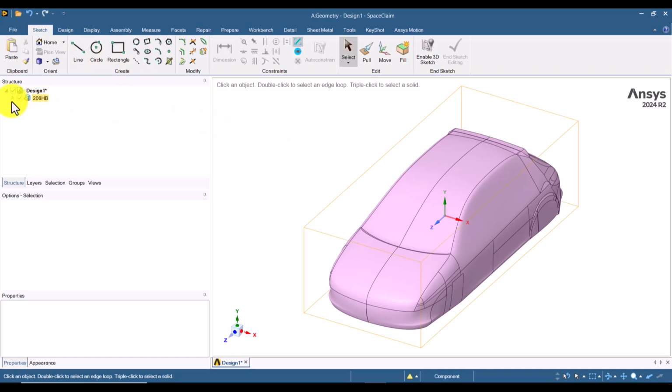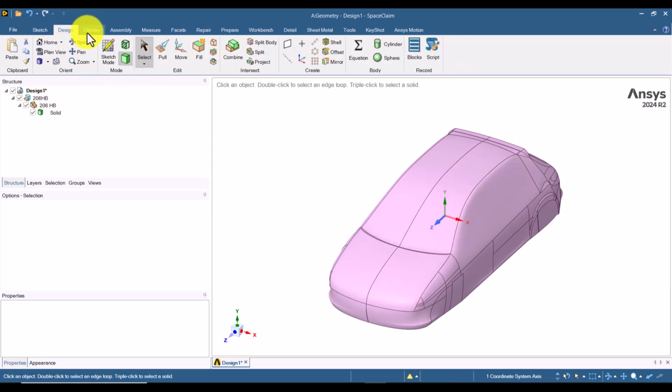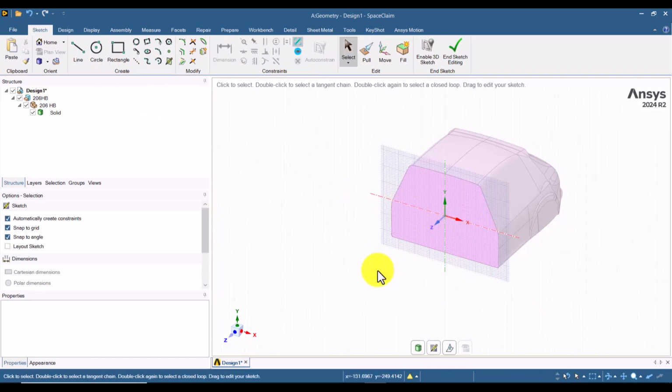Because I'm going to draw a sketch zone here. First, I'm going to draw the cross-sectional view of this rectangular zone in the Z direction, which is perpendicular to the XY plane. So as I click on this Z axis and then have my new sketch from the Design tab, by clicking on Sketch mode, I can have this view.